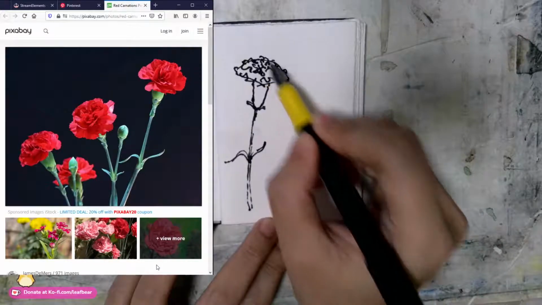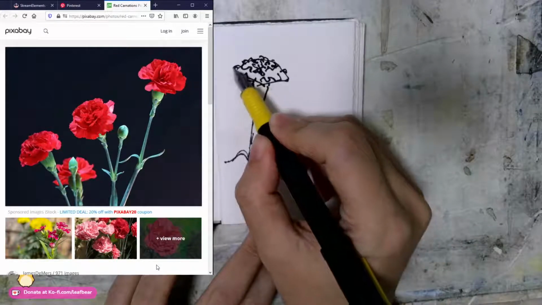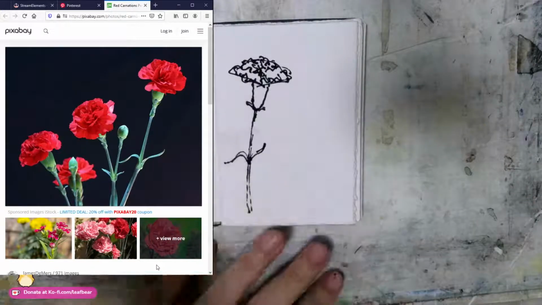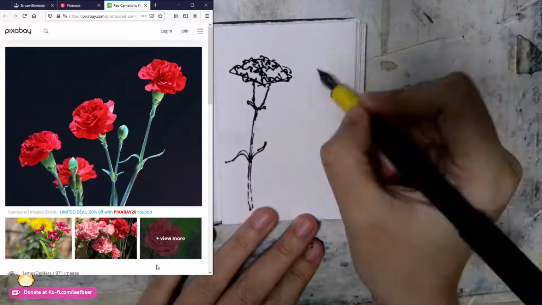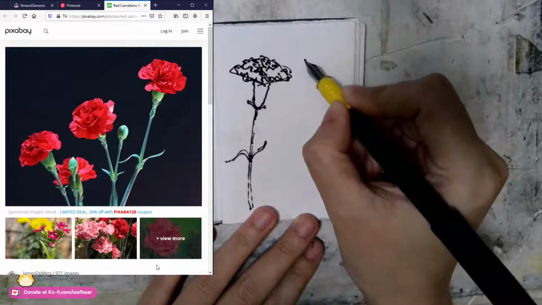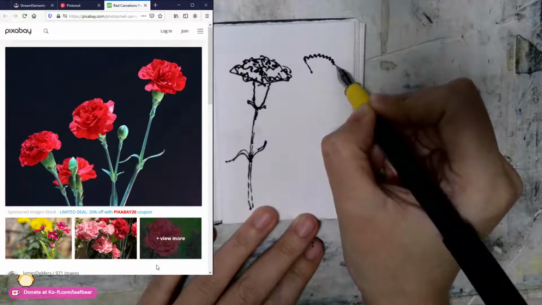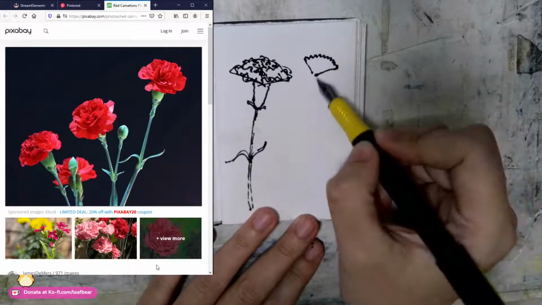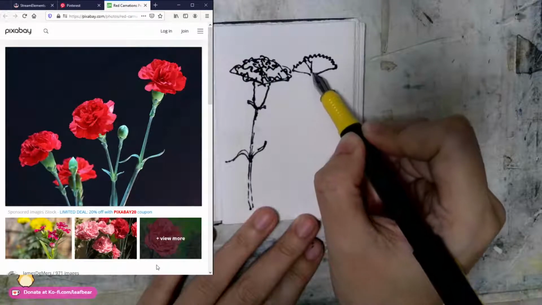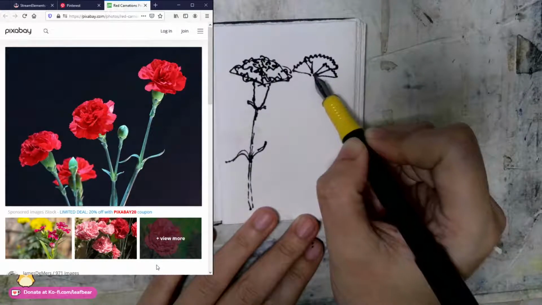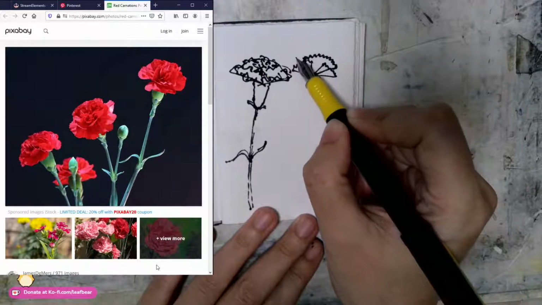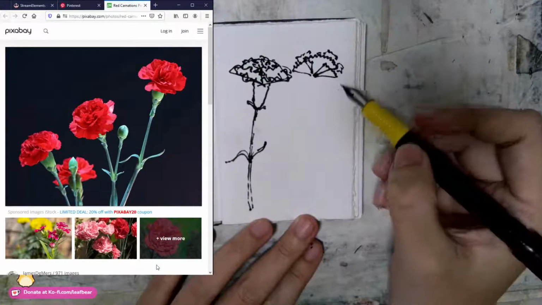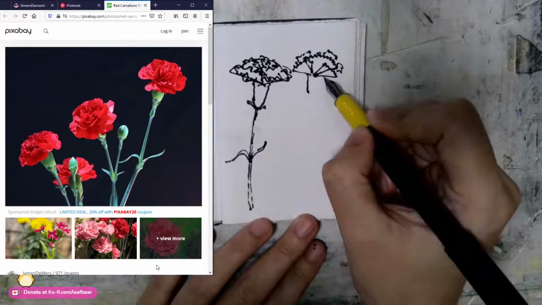It will be denser in the middle, and then the outside is more like larger ones. And if you look closer, each single petal has some teeth-like structures. So it's something like this. It's actually a combination of all these little fan shapes together. So these are some of the characteristics of carnation.